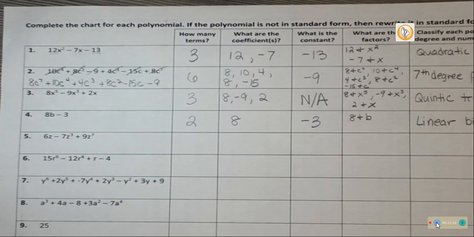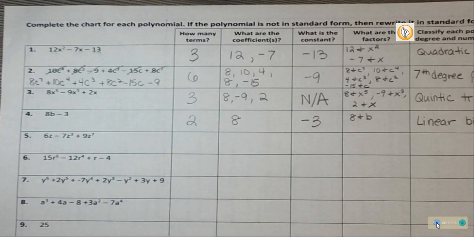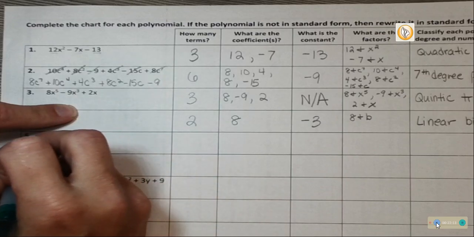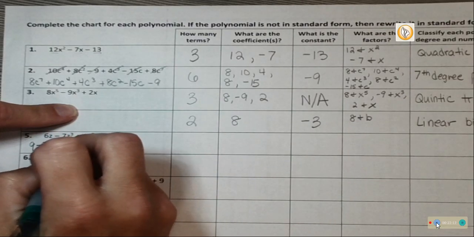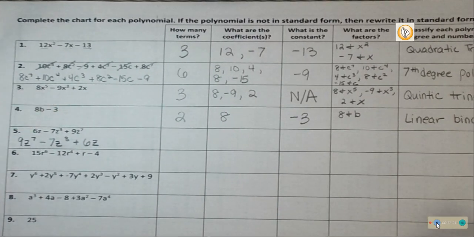All right, so I'm going to put this one in order because when I've had students that maybe didn't like math so much, it helps. Some student maybe struggles a little bit or all those numbers just confuse them. So I'm going to put it in order. Your highest exponent is 7. So I'm going to do 9z to the 7th minus 7z to the 3rd plus 6z. Now you absolutely do not have to put it in order. If it helps you, do it. If you don't need to, don't do it.